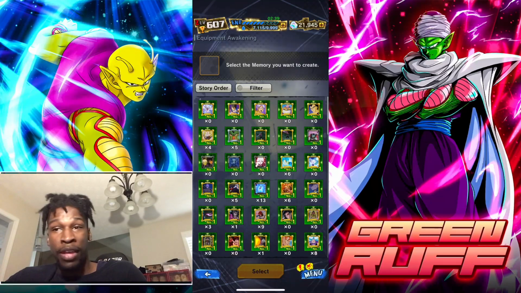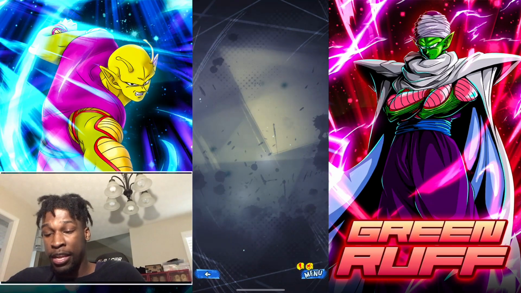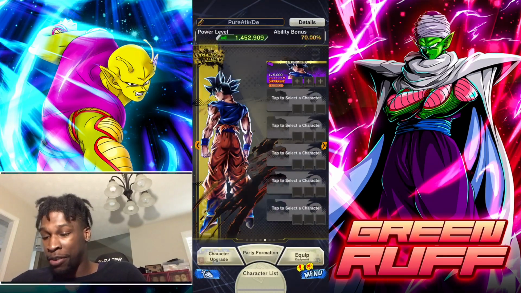Uni rep, so hit 17, Jiren, all them units can use this equipment. Kiawe, Casserole, bro, all of them can use that equipment. So that's actually another really good equipment there.